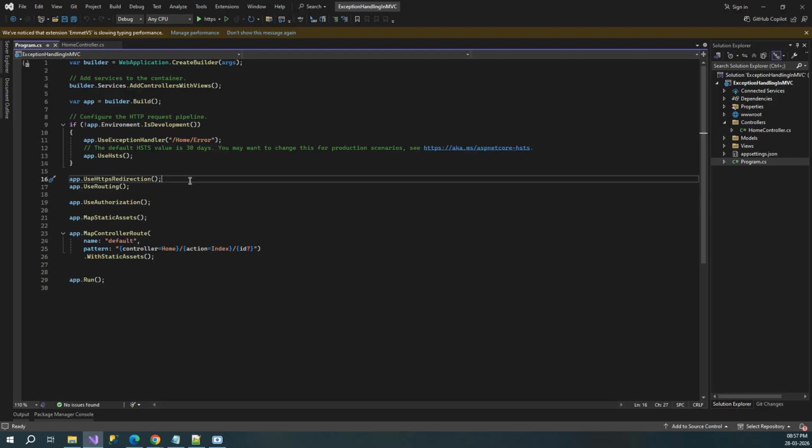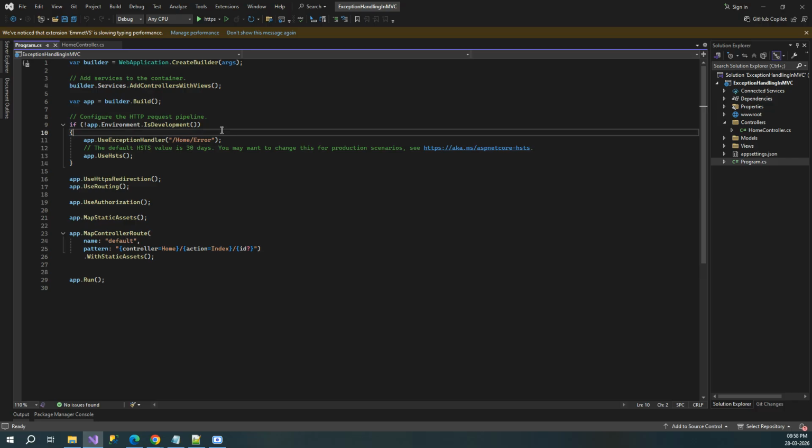But if it is the development environment, then the error details are displayed on the page itself, and that is ideally correct also, because for a developer, if there is any error, it's good to have it upfront, so that they can fix it, rather than hiding the error and redirecting to some other page. However, this setting should be there in the stage and production environments, right? In stage and production, we should not display the technical details. We should have some common error page that has a nice message or maybe an image, just like we saw for Amazon.